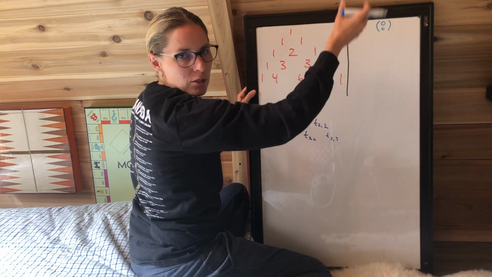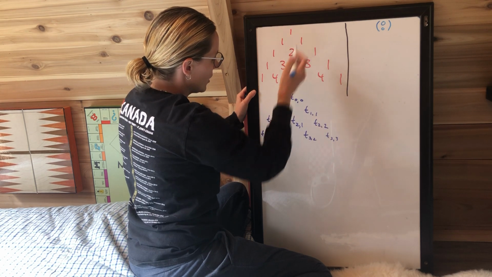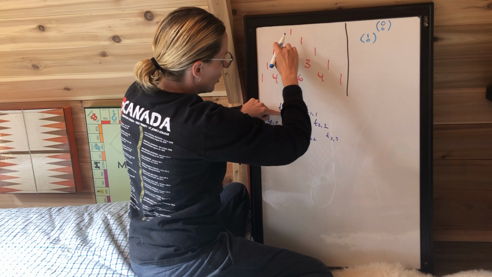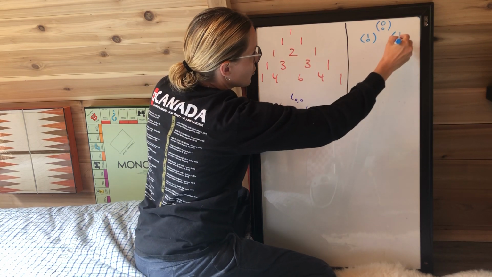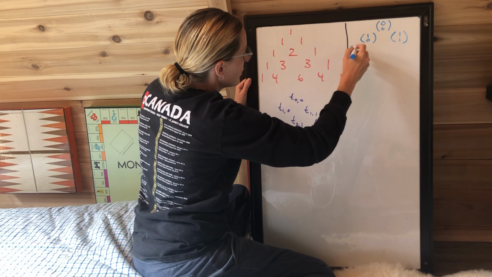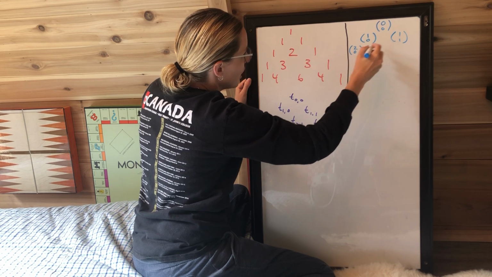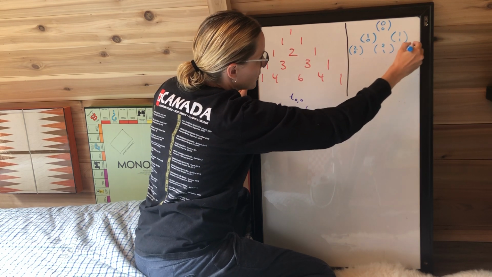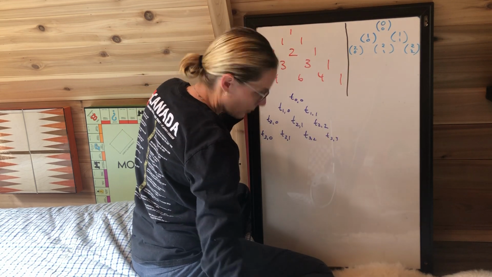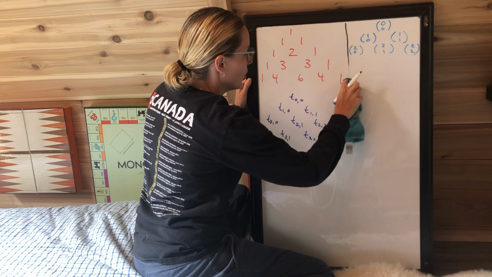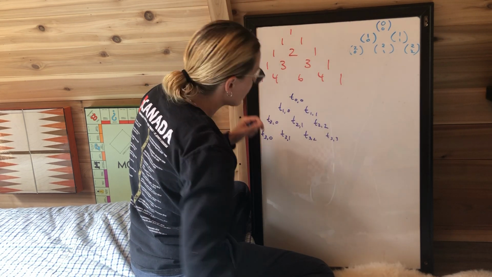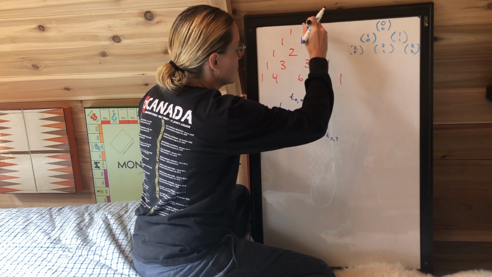0, take 0 items and choose 0, you're going to get 1. Take 1 item and choose 0, you're going to get 1. Take 1 item and choose 1, you're going to get an answer of 1. So, in fact, all of these values in Pascal's triangle come from combinations. Okay, so I can build Pascal's triangle same sort of way. This black line's kind of in my way, but I also kind of need it. Like this.